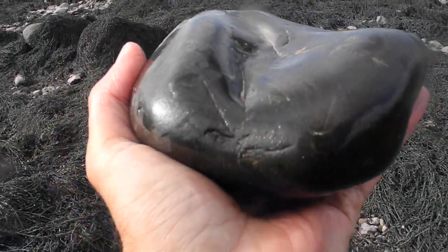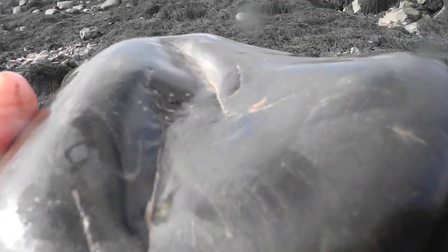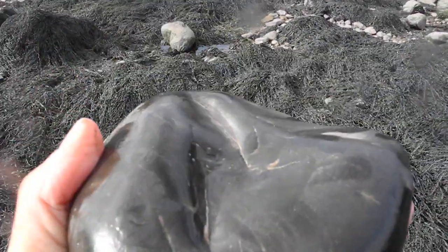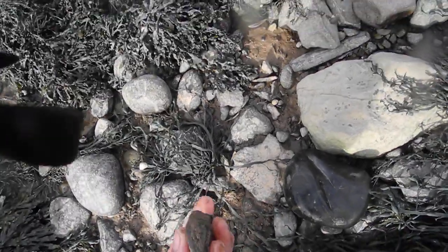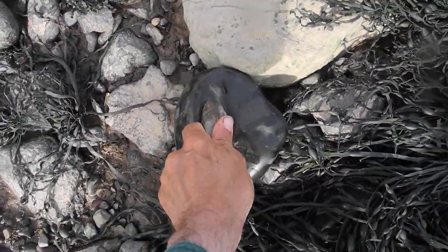Okay. Am I in the right area? I should be in the right area. What do I see down here? It's the same thing. Nope, there's no smoke smell off it. So that means this was used to, it is a sort of cup stone, but it was used to sharpen other stones to finer edges. Like that.